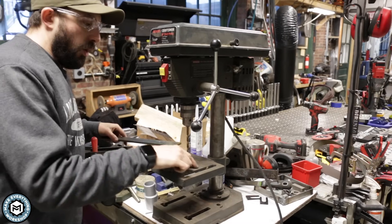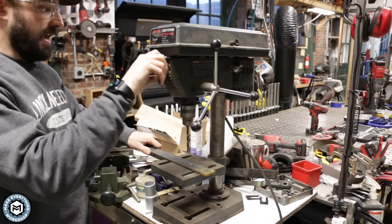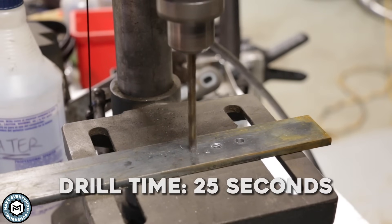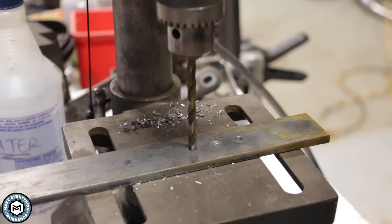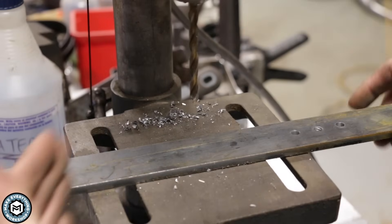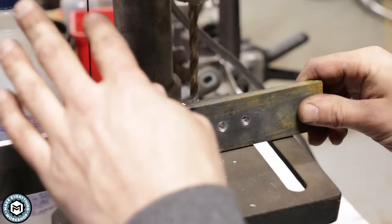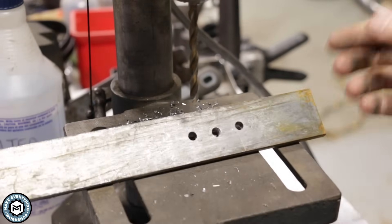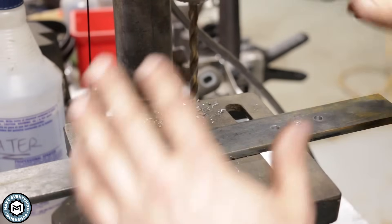I've got the drill positioned so it'll come through the hole in the table — you don't want to peck up your table. A lot of drill press tables get holes drilled in them from people not realizing where the table is. With a piece like this I can hold on to it and we're going to drill this hole. The hole quality when you use a drill press is absolutely better than when you use a hand drill. The drill has an opportunity to stay straighter, and with the inexpensive Ryobi drill you can see how quickly I punched through. I've drilled thousands of holes with this drill press before I got other ones — no issue at all.